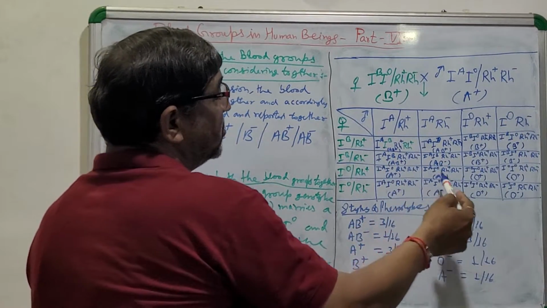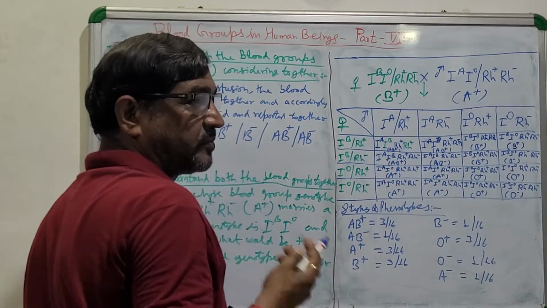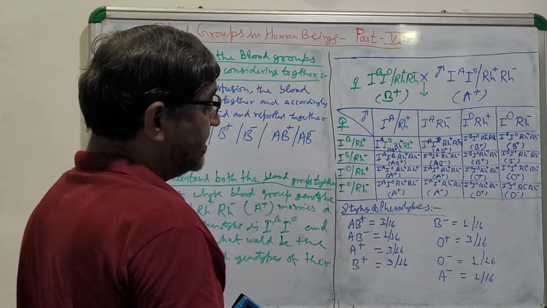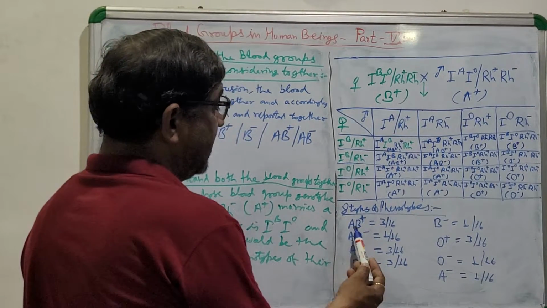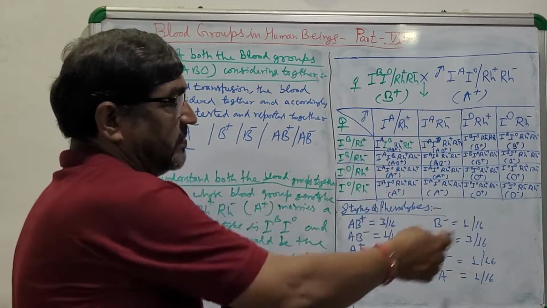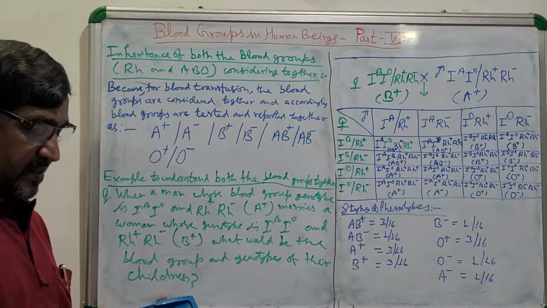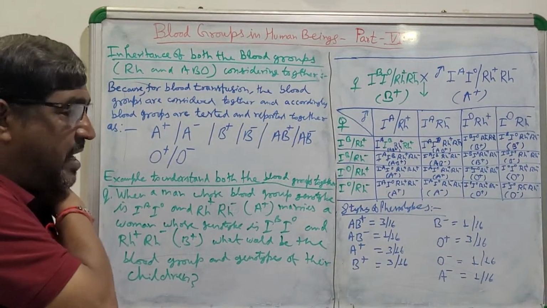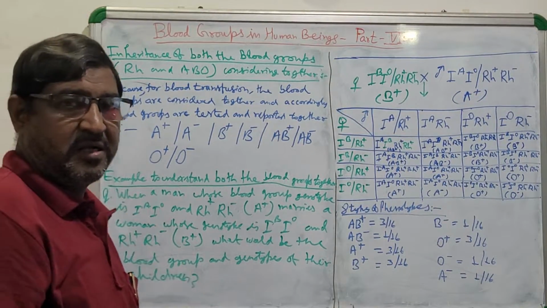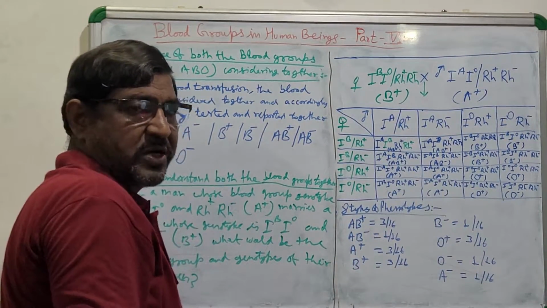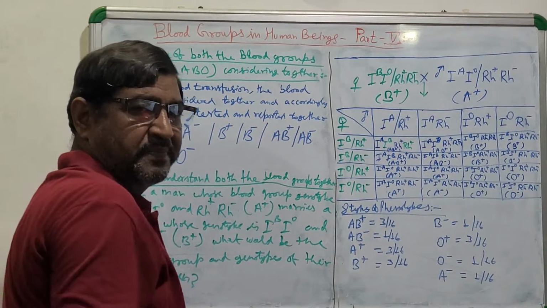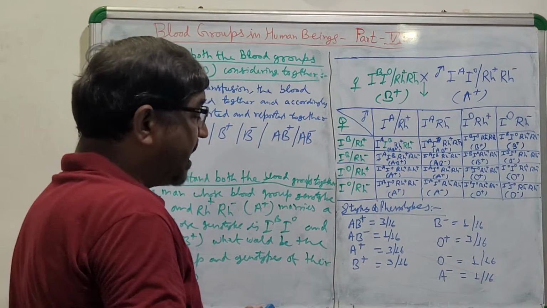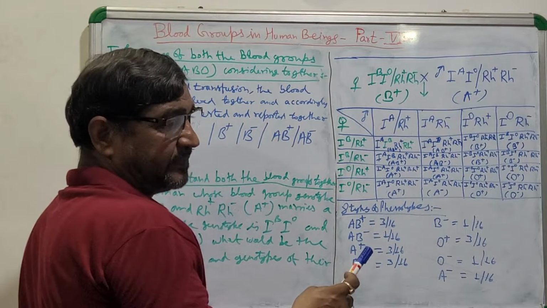Similarly, from these combinations, 16 types, altogether you are going to get 8 types of phenotypes of the children. There is a chance of having a child of 8 different types. You can have a child of any type. So these are the chances. What is the phenotype of these children?